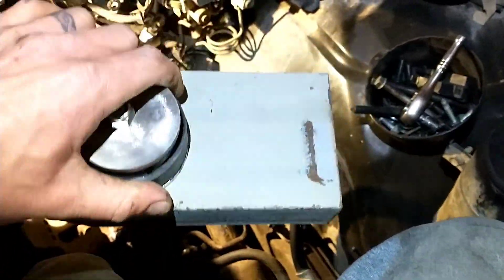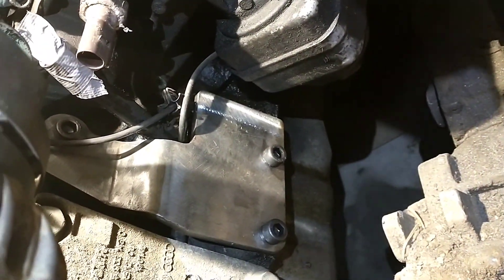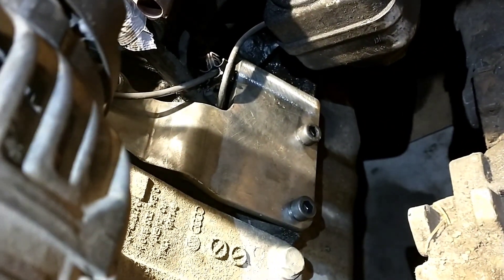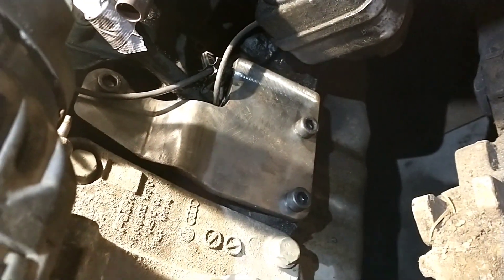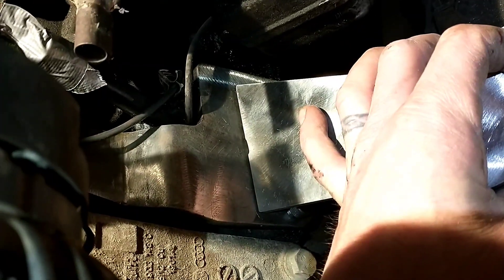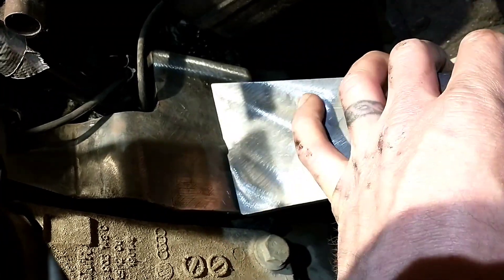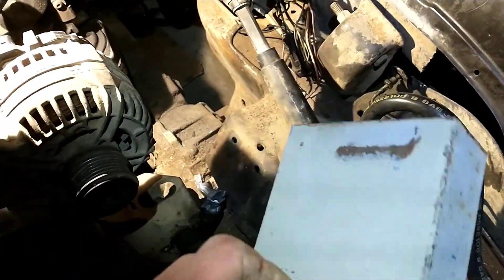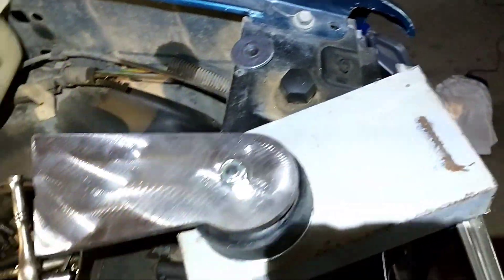With hydraulic mounts you end up trying to unbolt the whole bracket from the engine to get it out. With these you just take the nut off the top, drop the bolt through, and slide it out. As you can see there's not much to the whole motor mount. We've got the TD Conversions plate — this side is pretty easy, you just bend it and set it flat. You tack it onto the frame side and the engine side, get all your gussets in. With C-channel it's already really strong — if you can weld all the way around you won't have many issues.